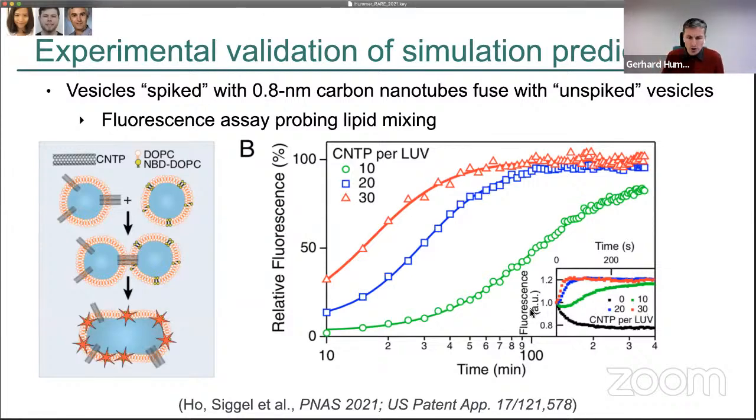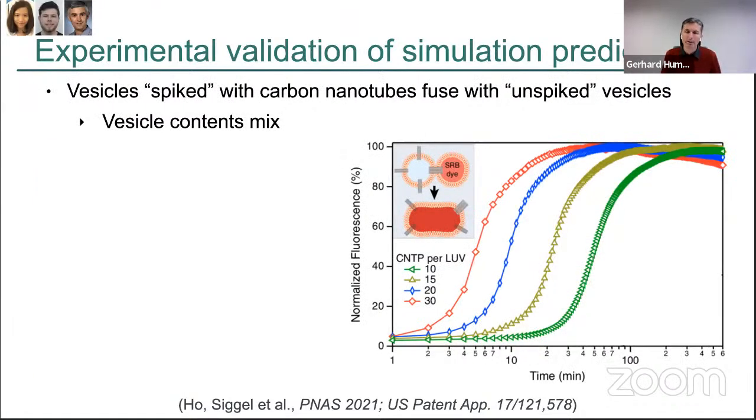So this was quite strong evidence that fusion happened, but there's even stronger evidence by then using in addition dyes that are now in the lumen of the vesicles. And so when you then fuse with unlabeled vesicles, again, you can detect the change in the fluorescence and confirm that you have not just fusion of the lipid bilayers, but you actually have exchange of the volume of the two vesicles. You have actual fusion with an open diaphragm between the fusing membranes.